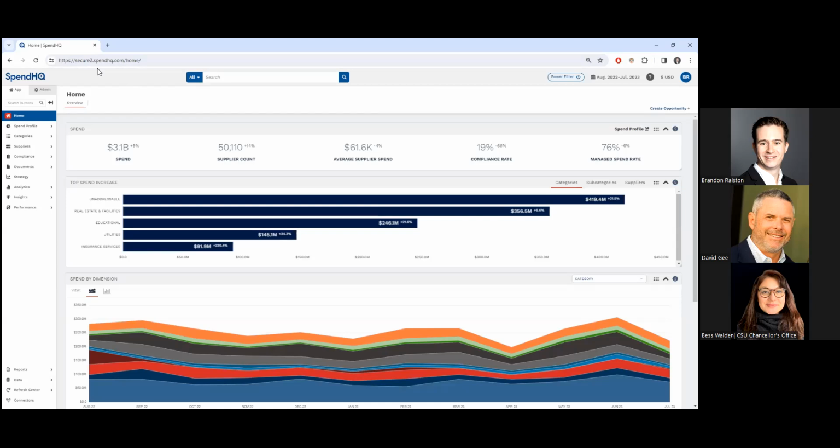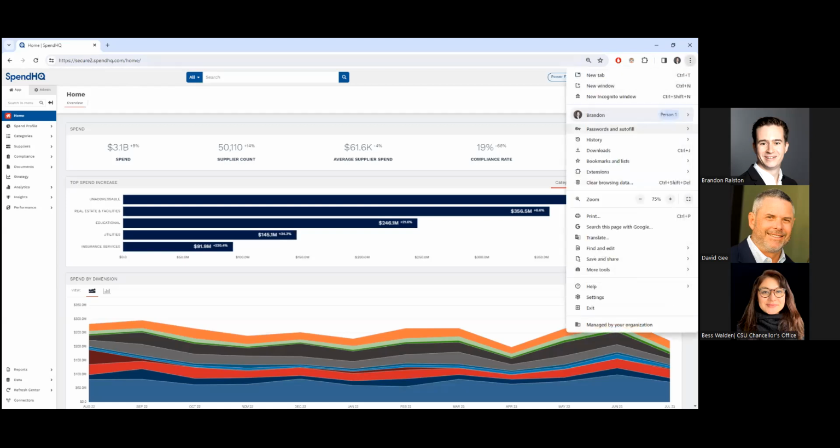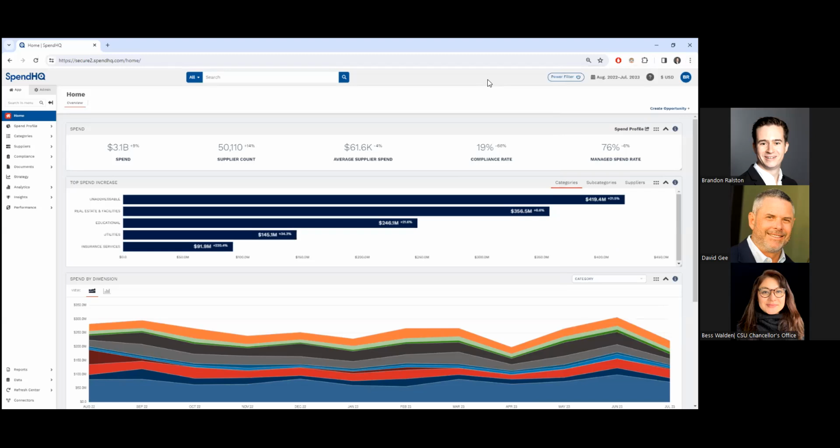One more housekeeping thing when it comes to the browser. I'm just going to go up here in the top right-hand side of the screen. You will see that I have my zoom ratio positioned at about a 75% level. This will be something you want to toggle based on your own instance, your own device you are using. Since SpendHQ is a web-connected platform, depending if you're looking at SpendHQ on a tablet device or, of course, a desktop with a larger bit of screen real estate, make sure you flex your zoom ratio to what makes sense for you. It will be dependent on that device. And in this case, about 75% is about best for me on this particular desktop. So those are kind of the housekeeping pieces.